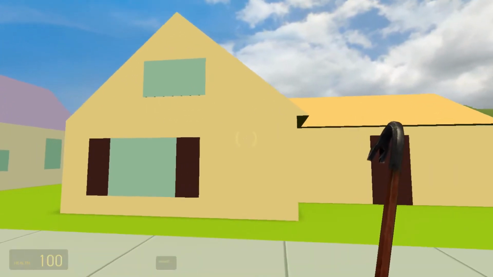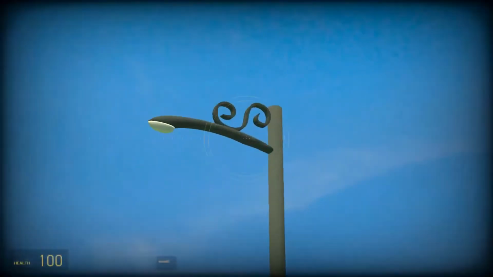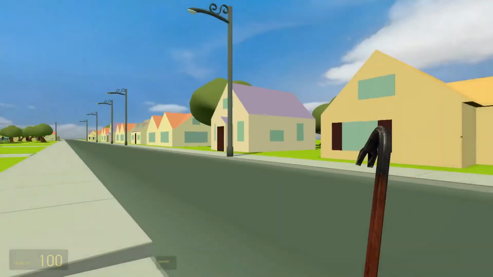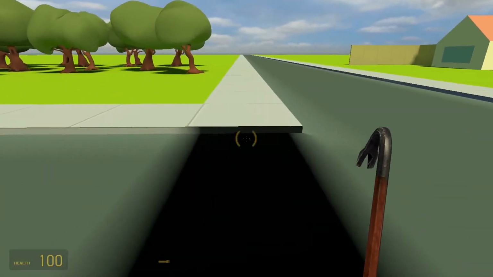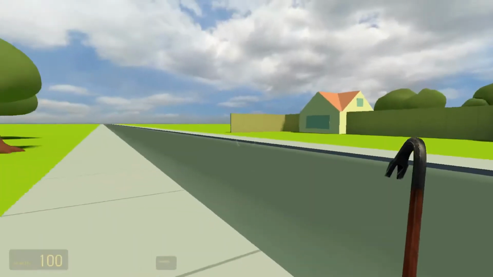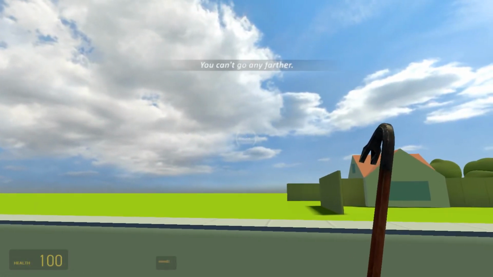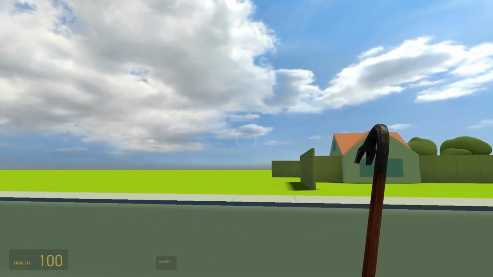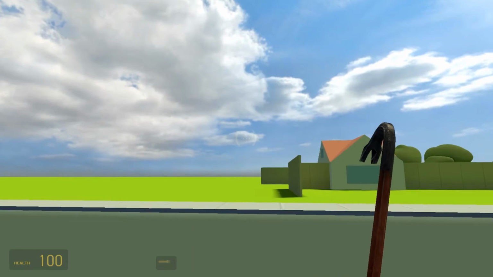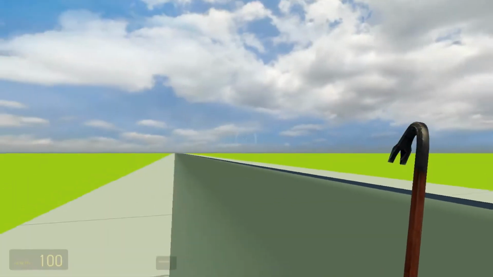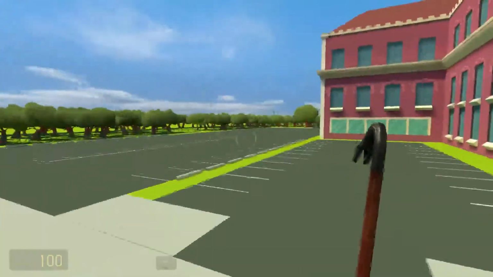Got all these houses out here. These are all low poly background houses, just for background, and these derpy street lights. So this right here, I don't know what this is. Some weird lighting error. I don't know why it's there. Also, if we try to go outside the edge of the map right here, here's the thing I mentioned in a previous video where you might see this in the THS map, but there's no graphic on screen. That's what it is. I just forgot to pack it in because Vi does not check info screen overlays.